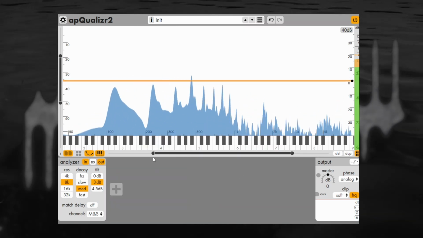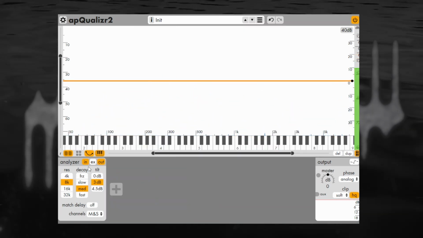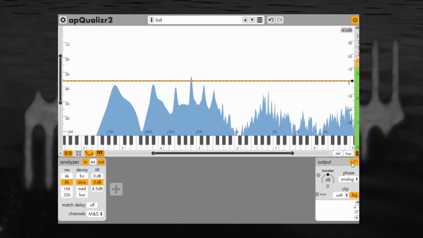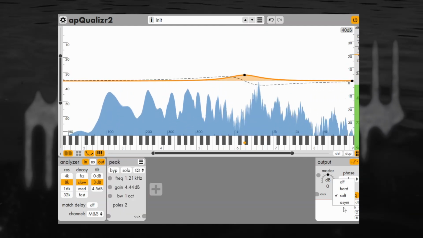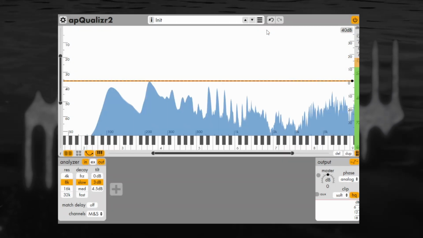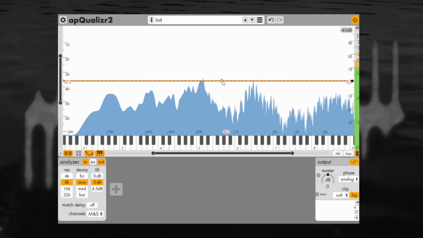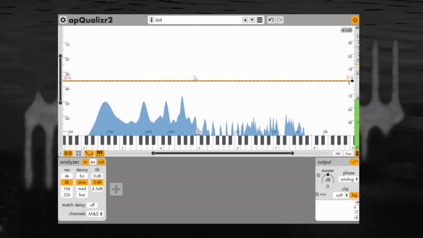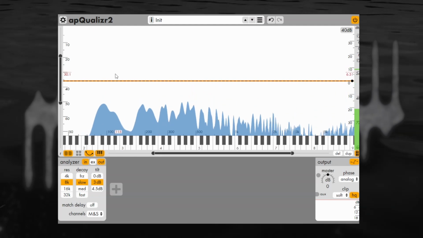Input and output controls can be found on the left and right. Spectrum analyzer options, a phase shift visualizer and a clipper. Also, the UI is freely resizable in the settings and just looks nice and clean. So far so good, it does everything you'd want your everyday EQ to do. But it also goes a bit beyond.